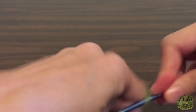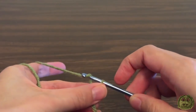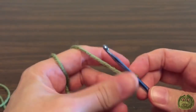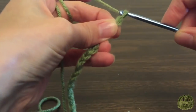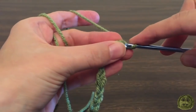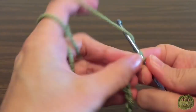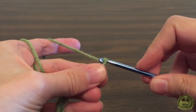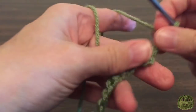To make the first heart, start with a slip knot and then chain 19, making sure to chain loosely so we can go into them later. When you have 19 chains, chain 2 more and then go into the back of the second chain from the hook and do a slip stitch in there. Then just chain 4 more, again loosely. And that's the foundation chain finished.